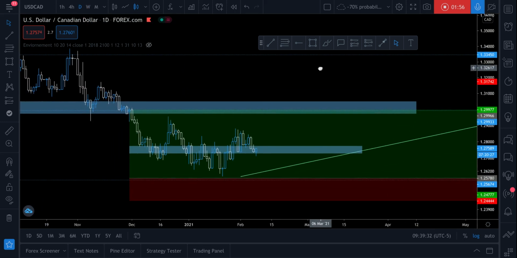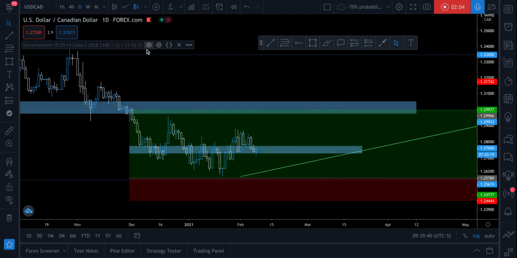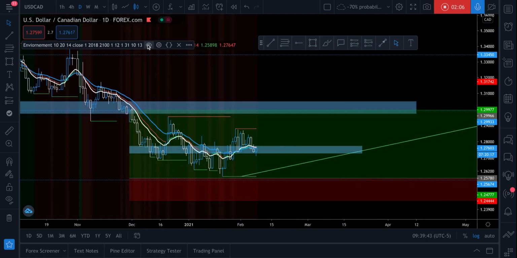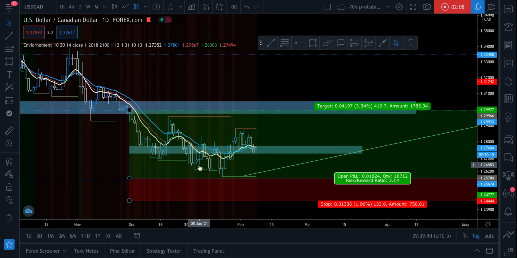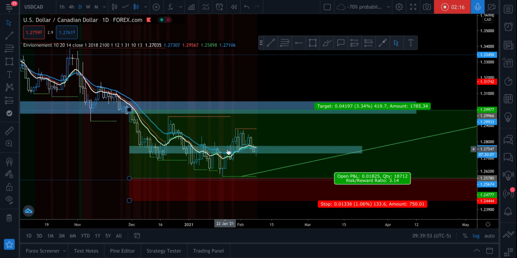So if we take a look at the daily, let's see if there are any patterns that we're recognizing. Descending trend line, starting to make higher lows. We could throw on the script that we created. So we could see here, low, low, low, and then we got a higher high finally breaking above this area of structure. And right now it looks like we're going to test this area of structure as support, which might give us a good indication that we are ready to come back up.